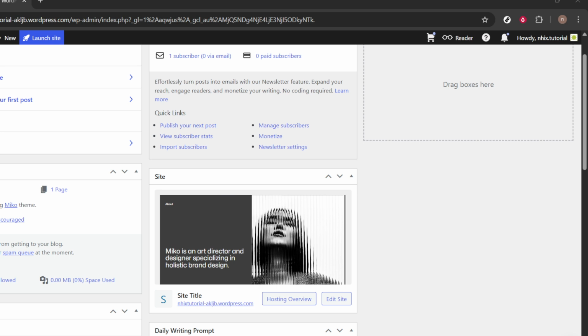Start by going to WordPress.com. If you're prompted, sign in as you normally would. Once you're on your site dashboard, look to the left sidebar. Find the brush icon. This opens the design area. Click it to reveal the design tools, then choose themes. This is where you control the overall look and feel of your site.